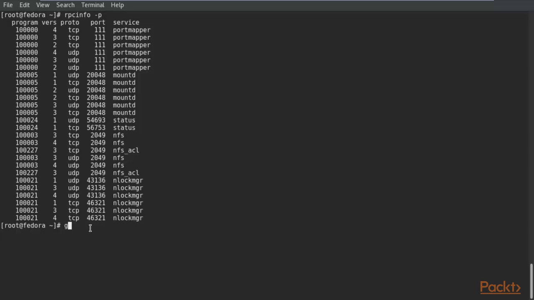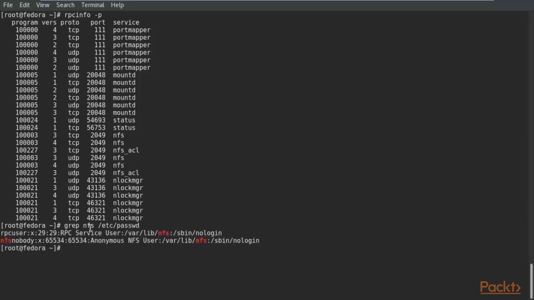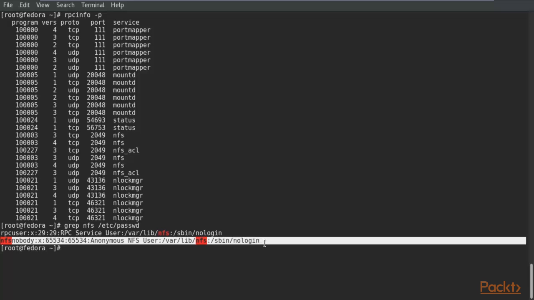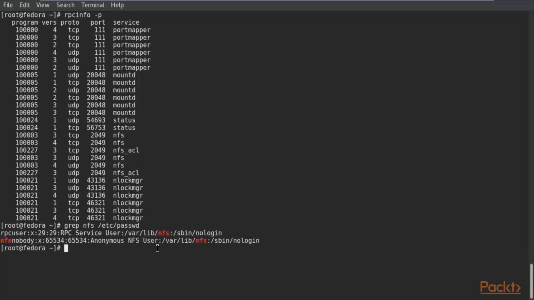So let's see if we can find an NFS user in /etc/passwd, and we see that the nfsnobody user, which is the anonymous NFS user that's used in NFS 4.1, is actually present. So this Fedora 24 distribution does support what we are actually looking for.